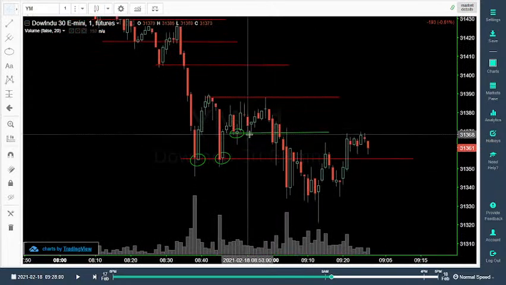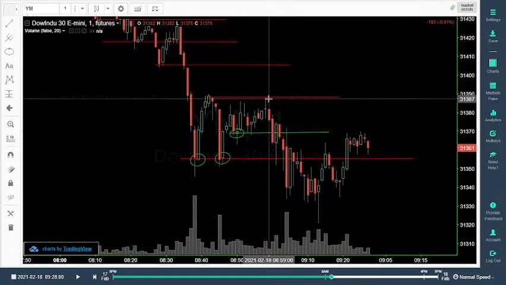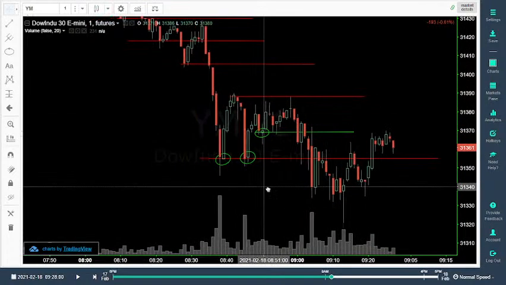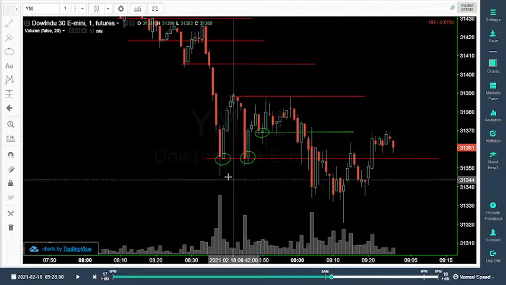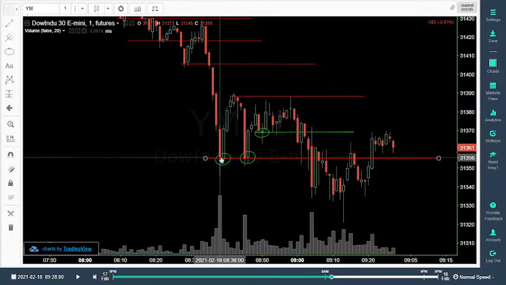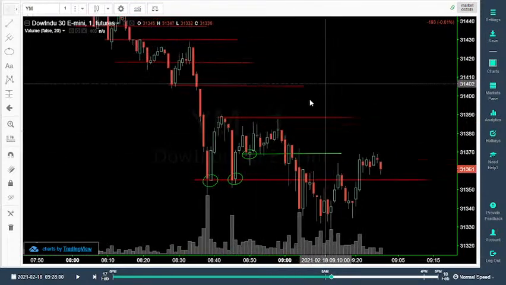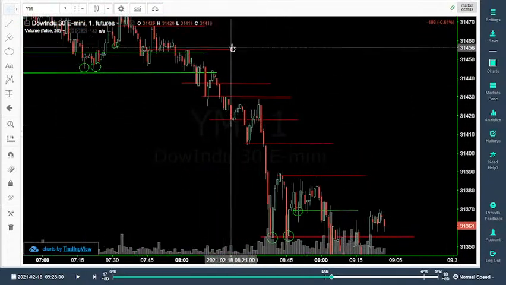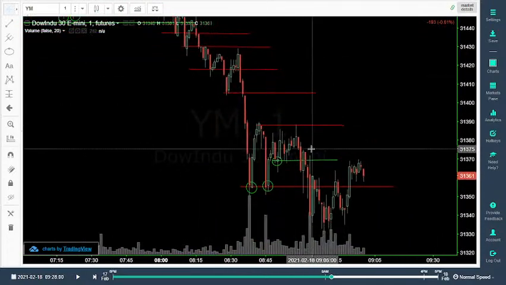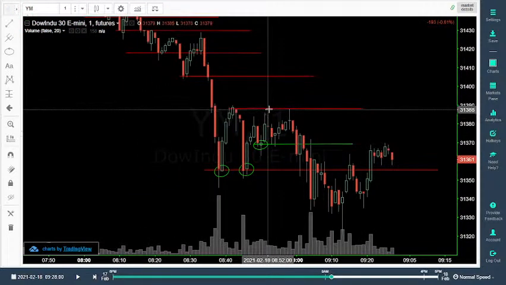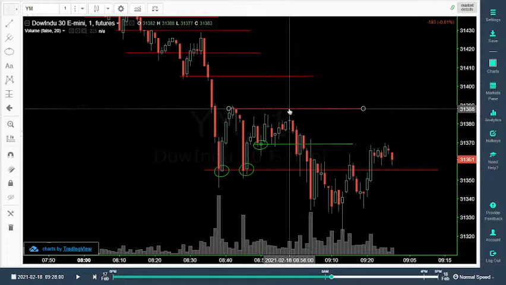So once prices came back to retest the higher low, they just simply pulled back to a level that used to be a major level of resistance. And sometimes that's what you can see happen when you have reversal patterns coming to the market. A reversal pattern like a double bottom and a higher low setup can either give you an uptrend that leads to prices coming back to reclaim all of these resistance levels, or it can just lead to a minor pullback that pushes prices higher to a major level of resistance above, and then that's when the downtrend continues. So that's what we saw in this scenario.